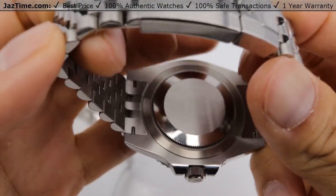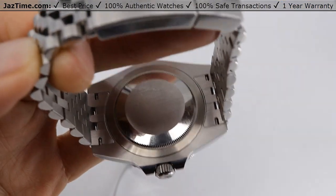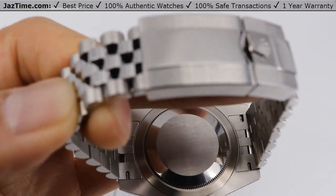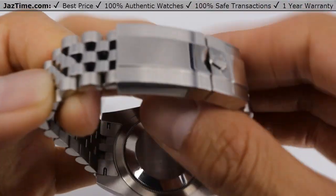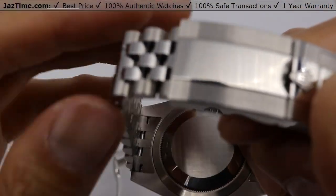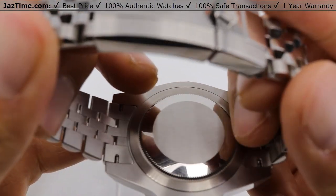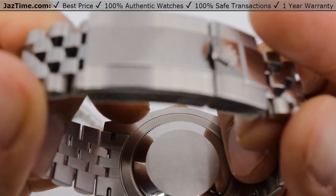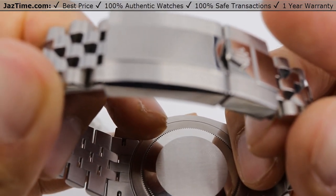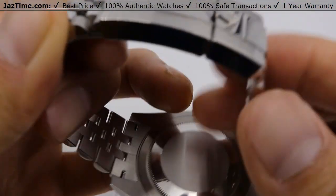I have actually seen this when I take off the case back on used watches to make sure that they're real. I've looked at them, and it does look different. It actually looks much more modern when you compare it to the old GMT, which is on the left. Since you can't see it anyways, I'm not sure that's really a selling point. At any rate, the 3285, which is in the 126710 BLNR, has a precision of plus minus 2 seconds a day versus 7 seconds, and it has a power reserve of 70 hours versus 48 hours. So I don't know if those two little things really matter to you since you can't see it anyways.